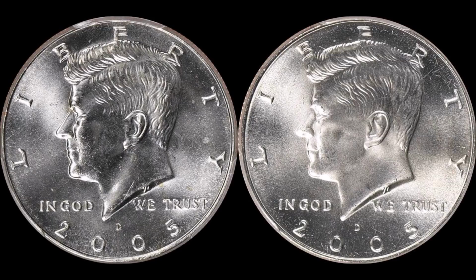Now, I've come across a few of these, coin roll hunting half-dollar rolls, and so on. I put them aside. They don't really have a whole lot of extra premium in terms of face value and ungraded. Usually I'll take coins like these and assemble them by the roll, and then I'll sell a few rolls in the future. Probably, if I'm lucky, make about double face, maybe 1.5 times. It's not a lot of money that we all need to worry ourselves about. But it's something that I keep aside, and I just kind of hoard until I have enough of them to actually make a common sense type sale.